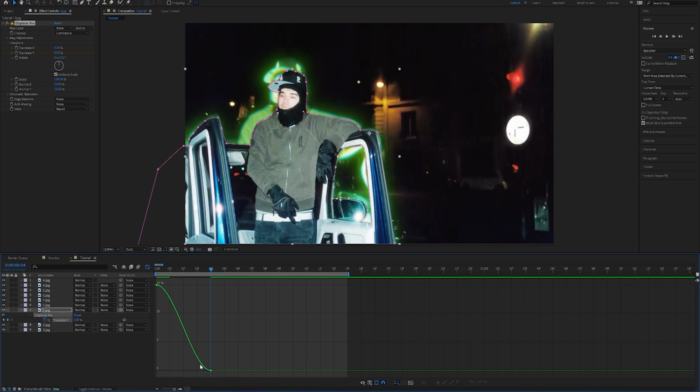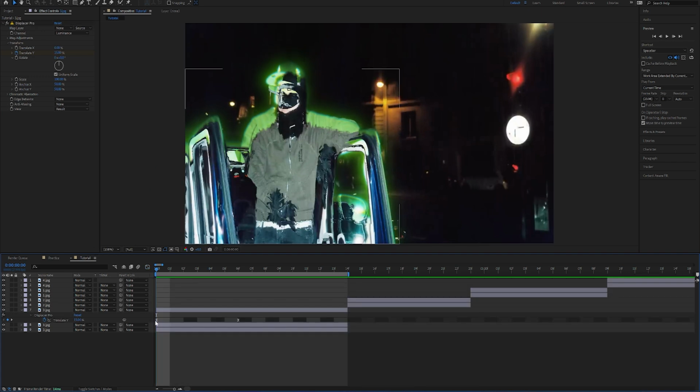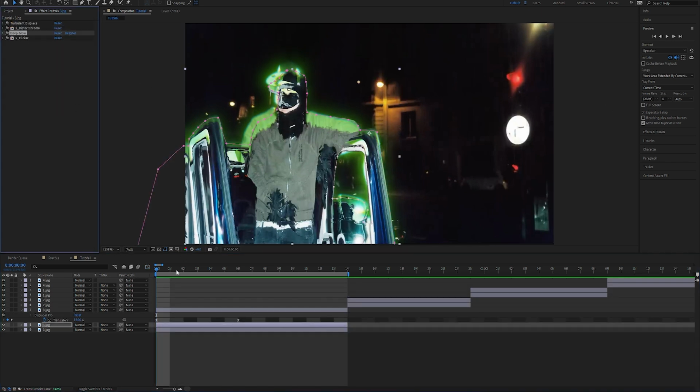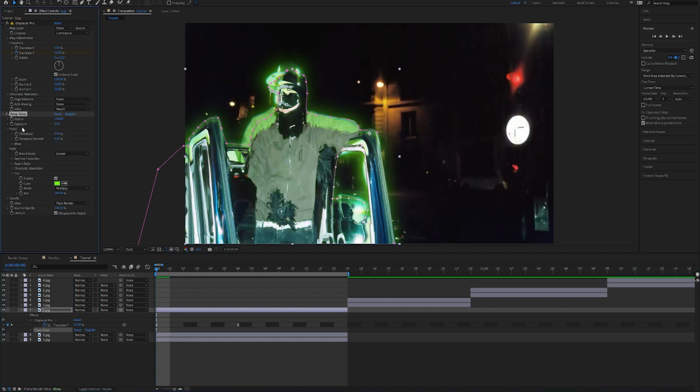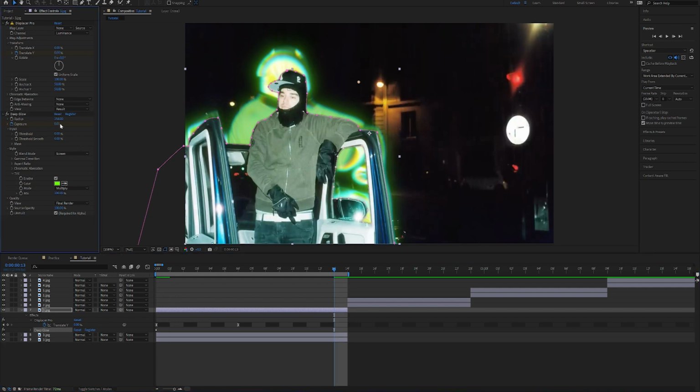I'm gonna do the graph editor as well, and then I'm also just gonna add a little bit of deep glow, the same exact color, to the top layer, make it way less noticeable. Basically have it be nothing, and then I'm just gonna keyframe it towards the end where the glob in the background gets a little bit bigger, just so it adds a little bit of realism to it, like something's actually behind them. That's a key about selling a lot of effects that people don't really got the sauce on: if you're adding something in, just try to make it practical throughout the whole entire thing. So it just makes more sense, like it's actually there.